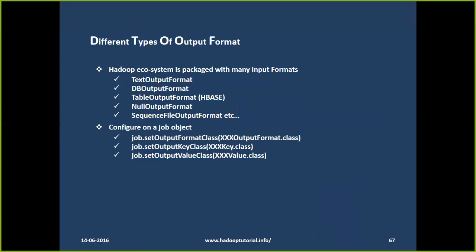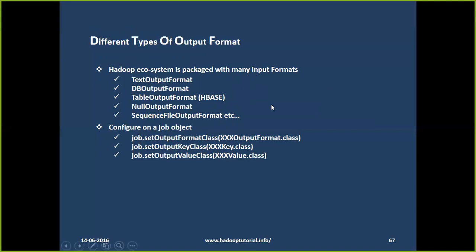Here we don't have the concept of input splits or record reader. We have a record writer, which we'll see. There's no need for splits here because you are writing into files. Obviously, each reduce task will write its own part file. That itself is a file, so there's no need for splits there.